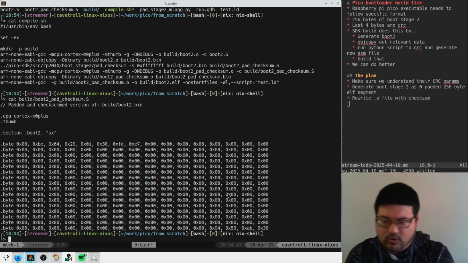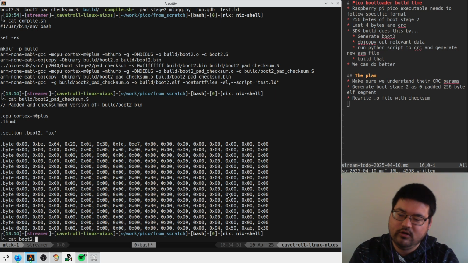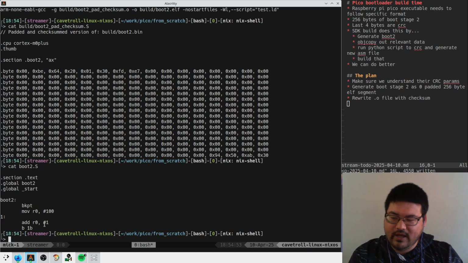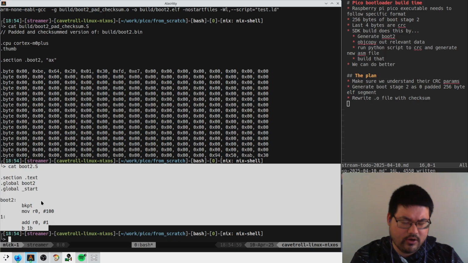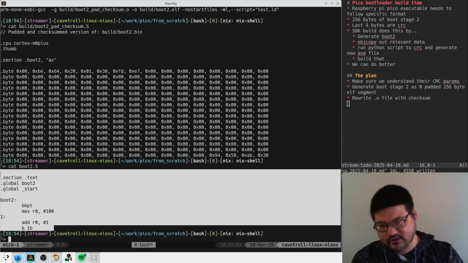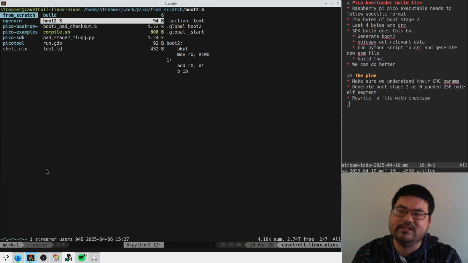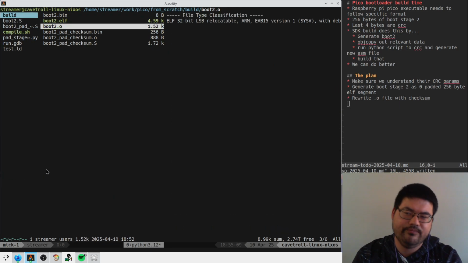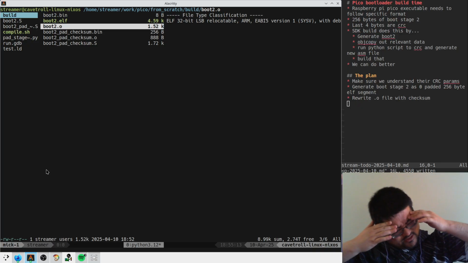What I think would be way cooler is if our boot2.s wrote directly into the boot2 segment. The linker script padded it with zeros, or this guy was automatically padded so that this was 256 bytes. And then we overwrote. If we spit out boot2.o, this guy will not be checksummed, but we should be able to just overwrite that section of the ELF.